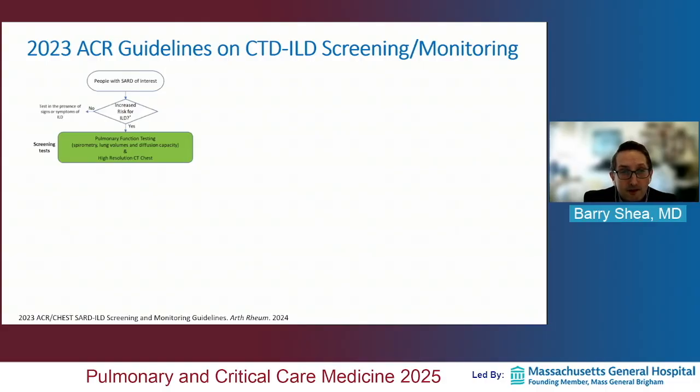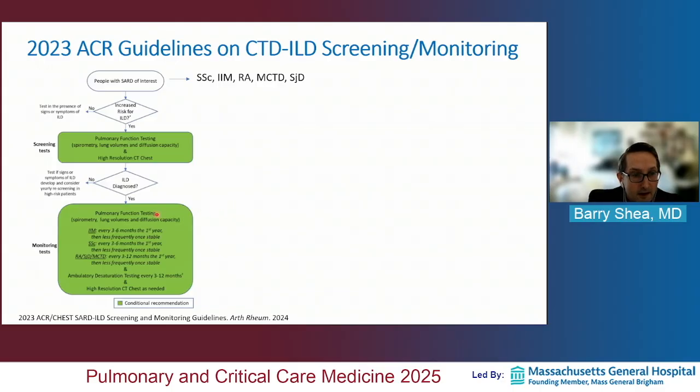It is important in patients with connective tissue disease, particularly these entities that are higher risk for developing ILD, for them to be screened. This is from the recently published ACR and CHEST guidelines on screening and monitoring ILD in the setting of connective tissue diseases. They recommend, this is a conditional recommendation, that patients with CTDs at increased risk of ILD are screened with PFTs and high resolution chest CT scans. And if ILD is discovered, they should be monitored at least every 3 to 6 months within the first year with PFTs and annual CT scans as needed.